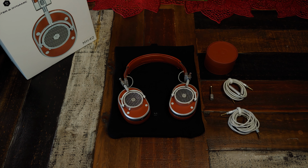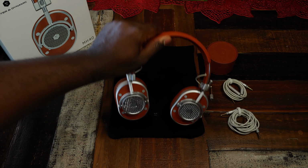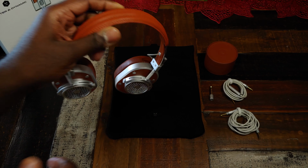Put on a different pair of headphones, and I can't hear whatever that is. It's some other piece of the track that I haven't been hearing. And I've listened to that song literally probably on 10 pairs of headphones and in my car, on speakers, Bluetooth speakers. I'm blown away. I don't know what Master Dynamic is doing. And for this to be their first headphone, man, sheesh.